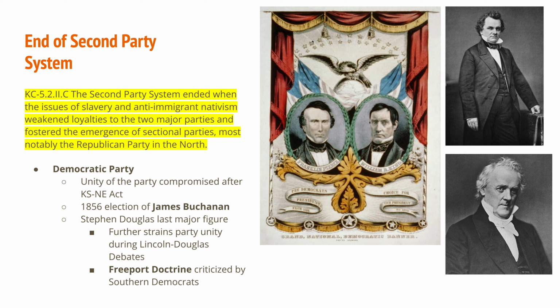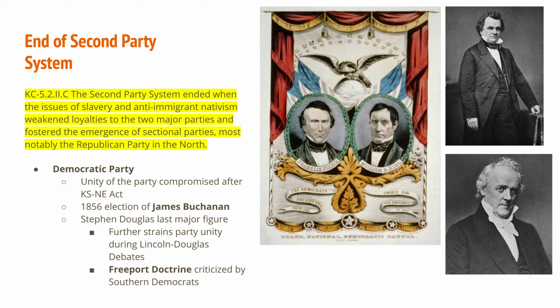Stephen Douglas, again, the same senator from Illinois who had introduced the Kansas-Nebraska Act into the Congress, is the last major figure in the party, but he is also very divisive, as we saw with the Kansas-Nebraska Act. He will further strain the party during the Lincoln-Douglas debates in 1858. In that election for his Senate seat, Abraham Lincoln and Stephen Douglas traveled all across the state of Illinois, having debates to try and see who would be elected into the Senate.